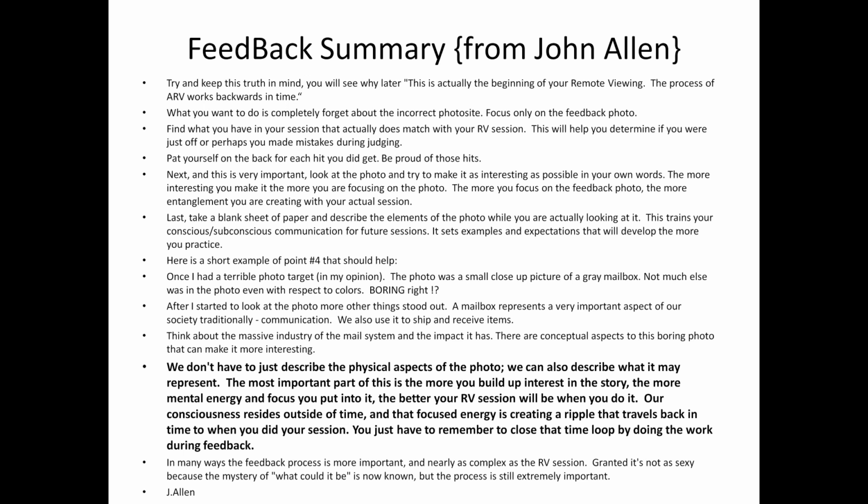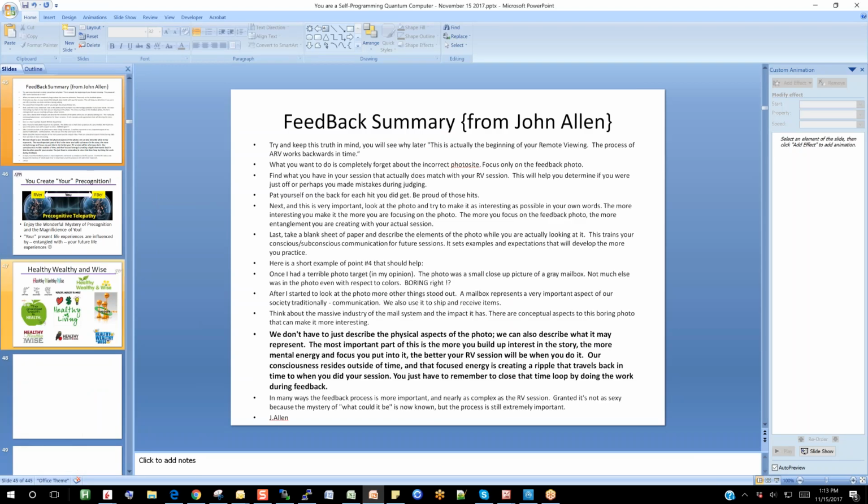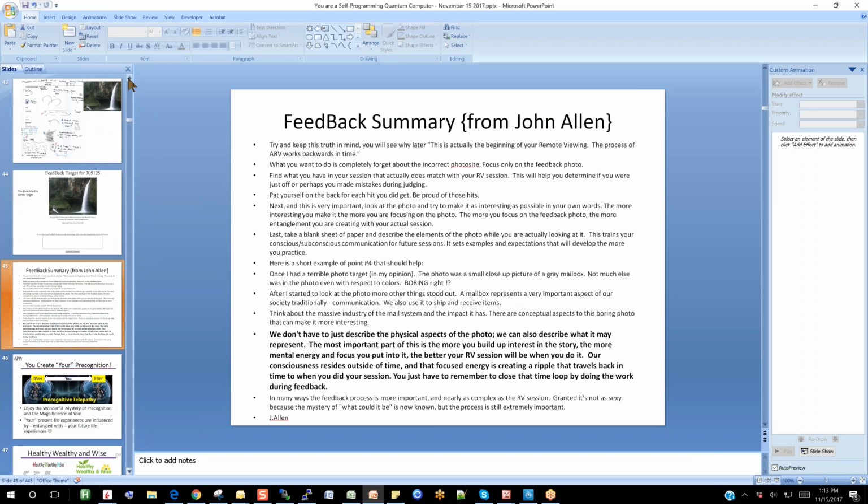And I'm giving you, and everybody should understand this, he is getting the biggest challenge. Let's see, wait, I just have to think about how I'm going to do this. I want to get them both on the screen at the same time, and I should be able to do that. Because on this one he had a miss. He's had some wonderful hits and everything, but on this one he happened to have a miss. And so the challenge and opportunity to learn is in fact biggest with the miss.